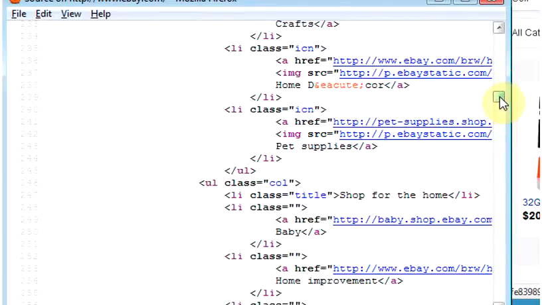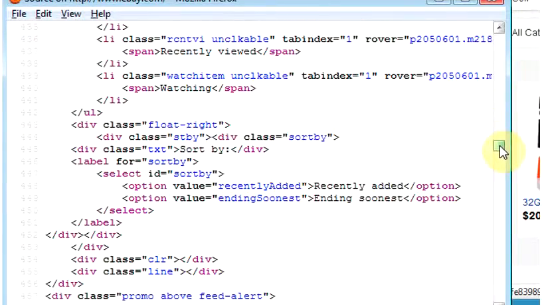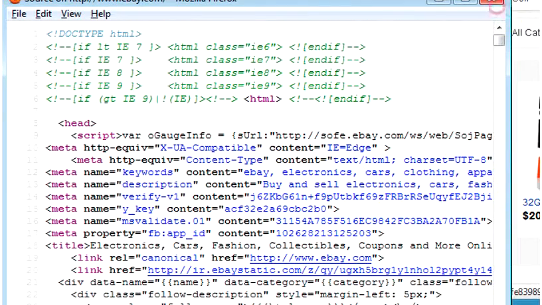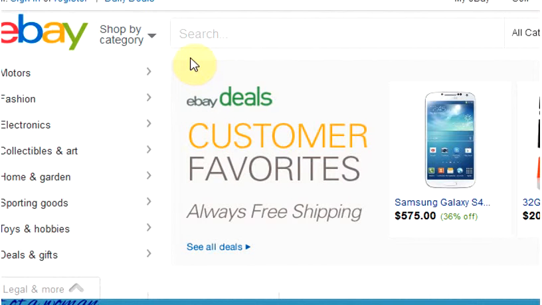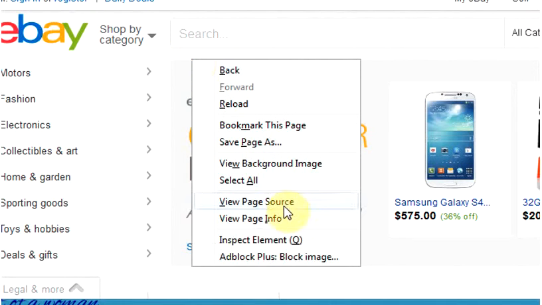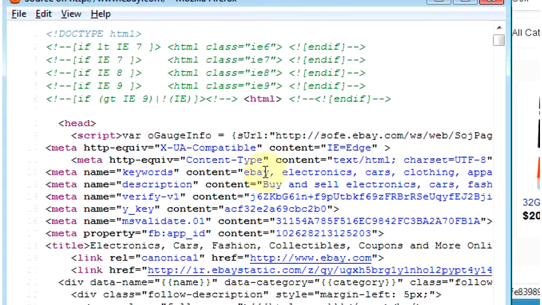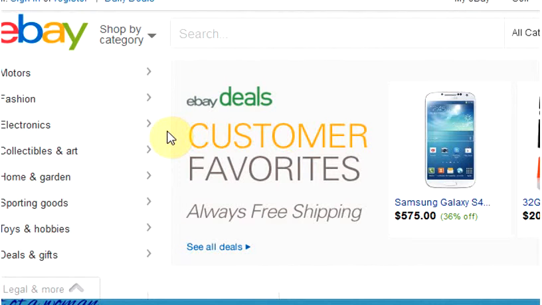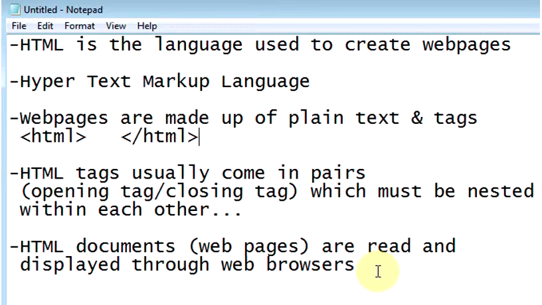So it looks very confusing and a lot to take in, but this is actually what this looks like. And every web page is typed up like this, and then your web browser's job is to take this file and present it to you as something like this, so you can read and understand it. So yeah, that's my little introduction here.